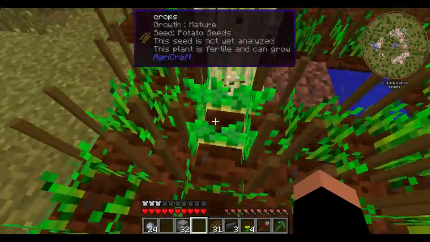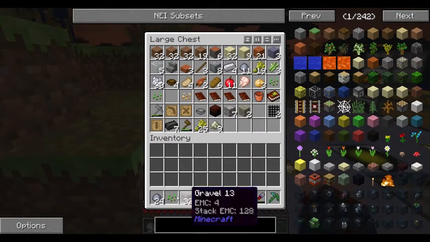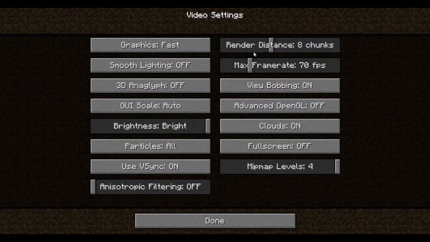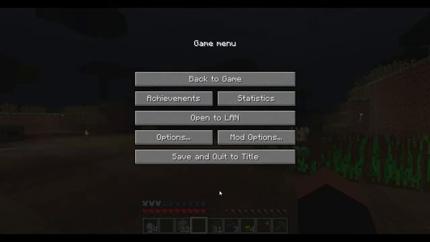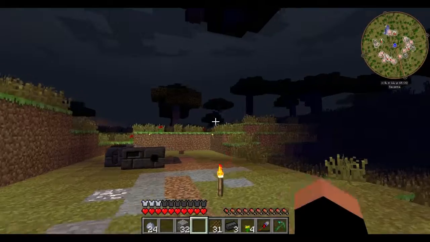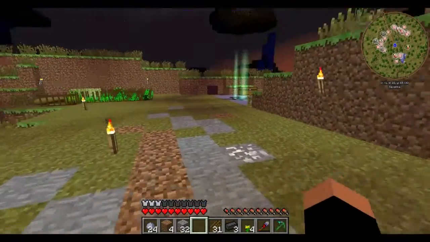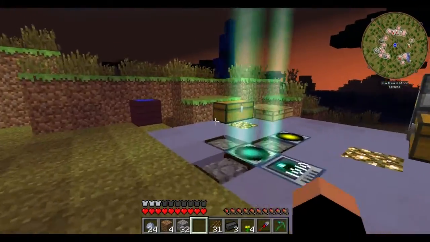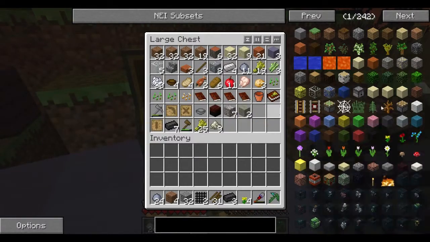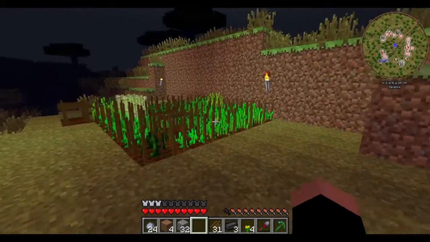Potatoes, seeds, potatoes, seeds, potato seeds. Oh, this glitch. Let me turn down the frames still. I didn't turn it down to 4 chunks because it's like, there we go. It's not as bad, hopefully. If it is as bad, I'm gonna have to see what the heck is going on. It shouldn't be doing that. I don't know what's causing the lag. Because it works on everything else except this where I get the lag. It might be the mod pack itself where the lag occurs.